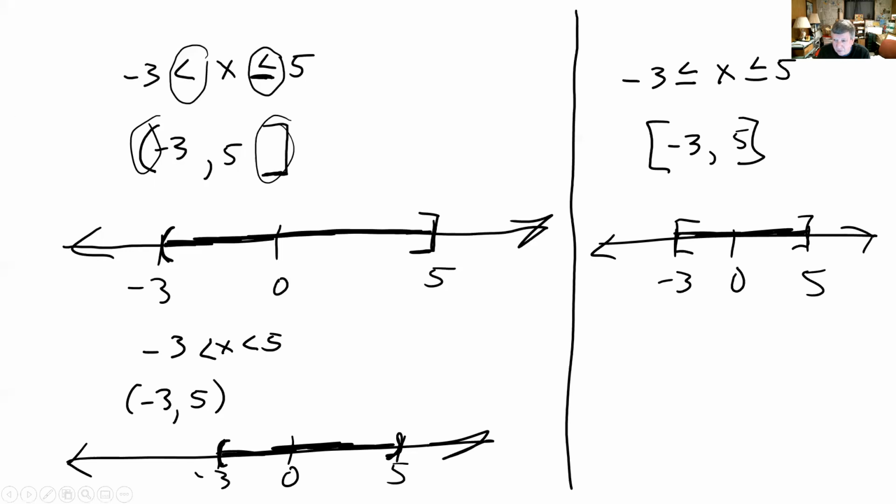Let's look at some more examples. Let's say I've got x is less than 5. What does that mean? X is less than 5. That means that 5, 4, 3, 2, 1, all those numbers in between, way down, just forever to the left. So forever to the left is -infinity. But -infinity is not really a specific value. It's just a concept of going on forever. So we don't put brackets on a negative or a positive infinity ever. So we've got parentheses there.